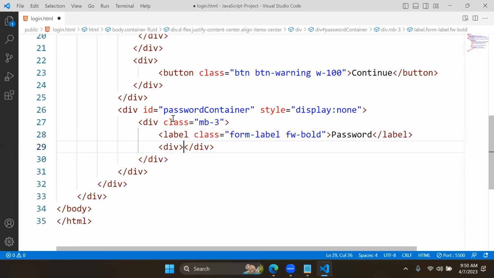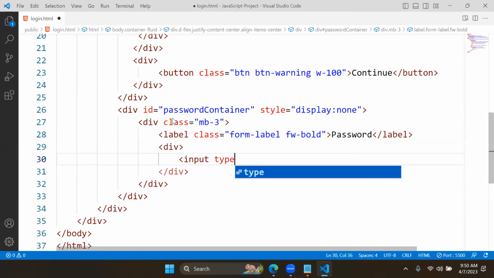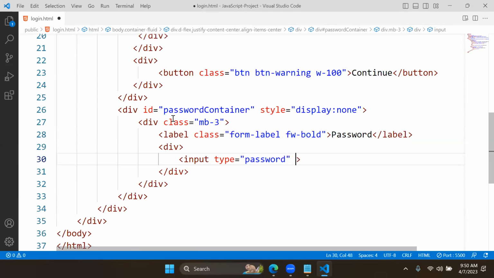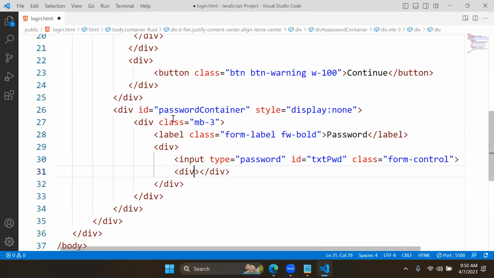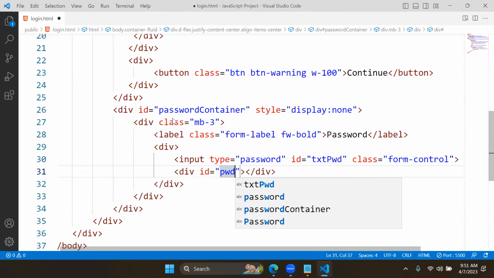And below that, input type is password, ID as txtPwd, class form-control. And below that, a div with ID as pwdError.